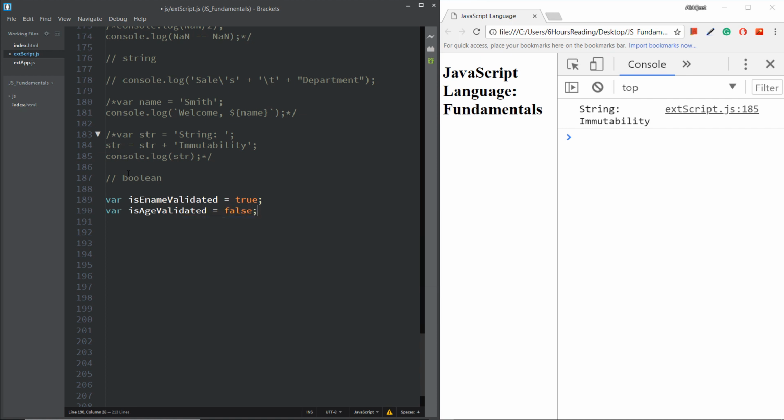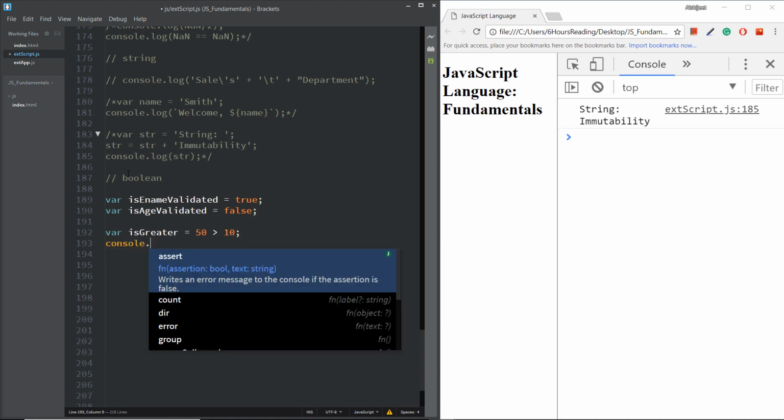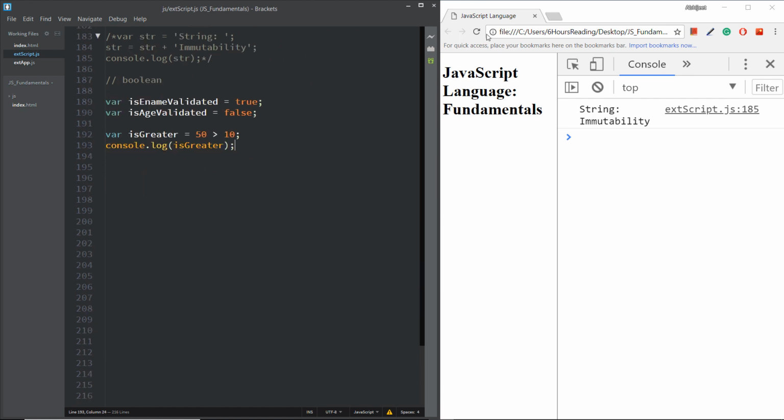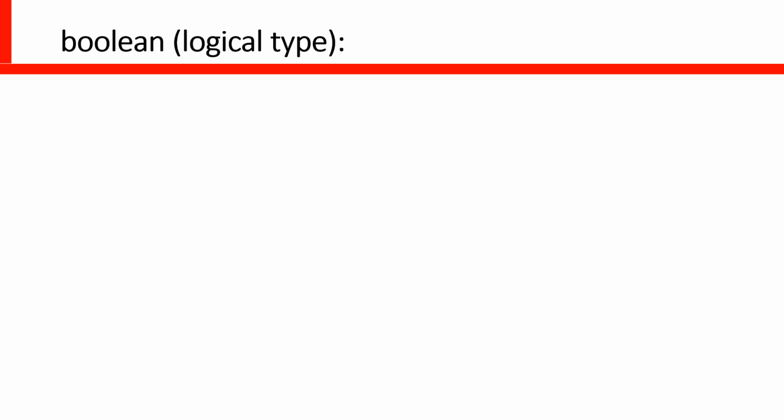Here these two variables hold Boolean values. Where isGreater equals 50 greater than 10. Console.log of isGreater. Now reload the page. The generated output represents the Boolean type that is true since 50 is greater than 10.